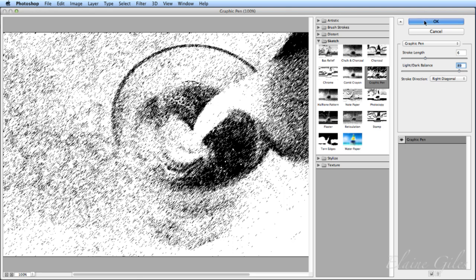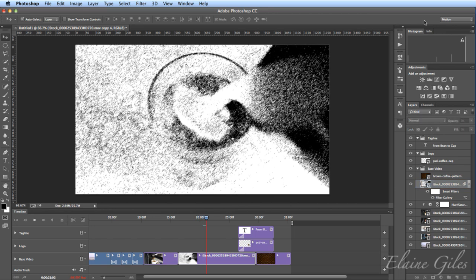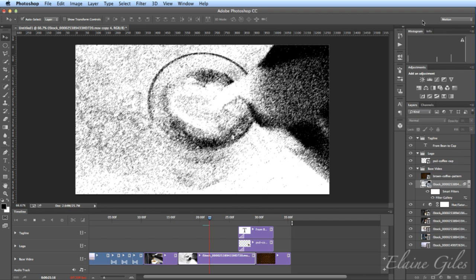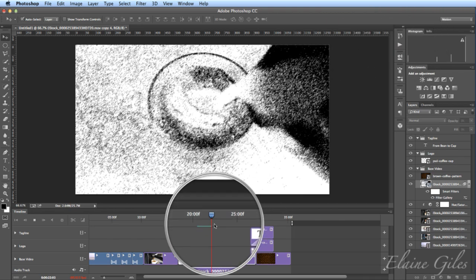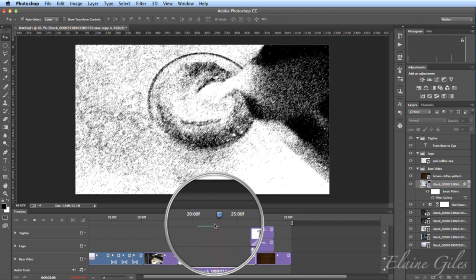And then that's it. That's all you need to do. So just OK that, and instantly it's applied. Now at this stage, it has instantly applied it, but once I start playing it, it needs to render it. So it does play, but it plays very slowly. You look at how fast that is now moving. It's much, much slower.